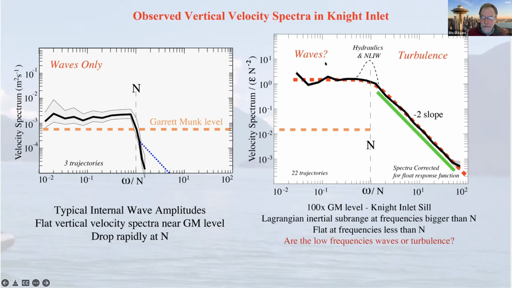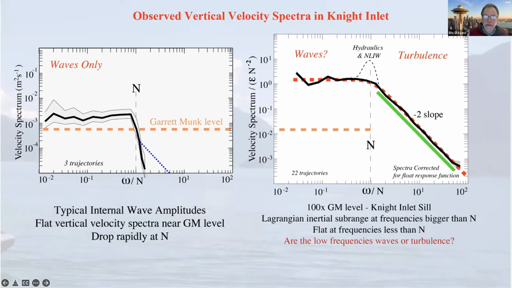What's going on here? This seems very mysterious. If you look in detail, sometimes you see a peak here, which if you look at particular pieces of particular trajectories, presumably that's nonlinear internal waves, near N waves, and some of the hydraulic things have a peak near N. So the question I'm going to be addressing, and this has a lot to do with separating waves and turbulence, is in this sort of strongly forced stratified flow, what's the nature of the flow here at high energy where you've got strongly forced waves?